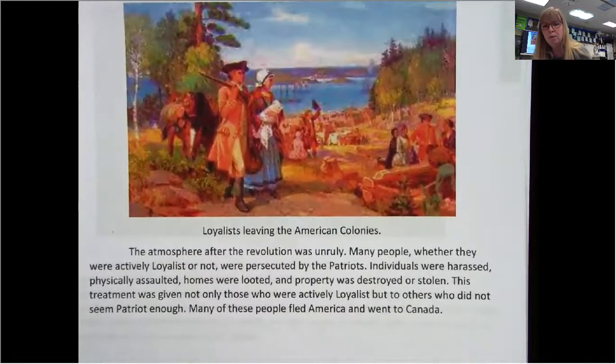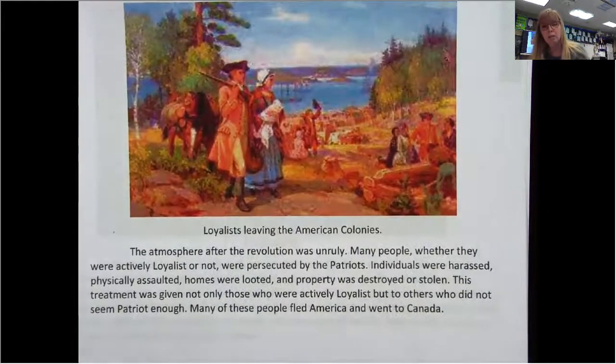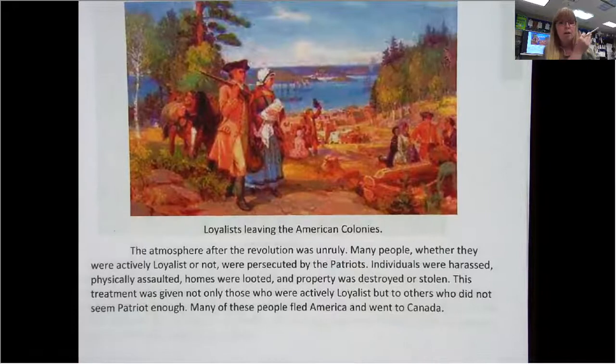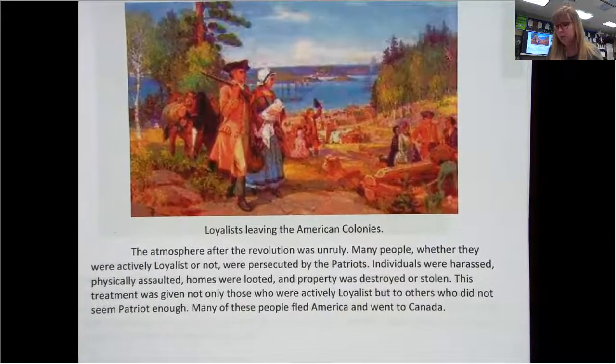The atmosphere after the revolution was unruly. Many people, whether they were actively loyalists or not, were persecuted by the patriots. Individuals were harassed, physically assaulted, homes were looted, and property was destroyed or stolen. This treatment was given not only to those who were actively loyalists, but to others who did not seem patriot enough. Many of these people fled America and went to Canada.